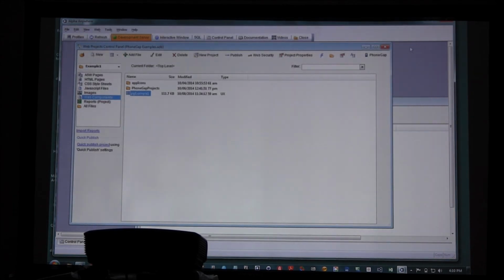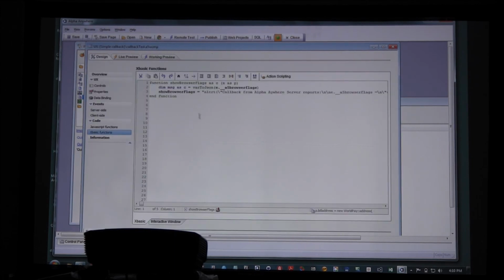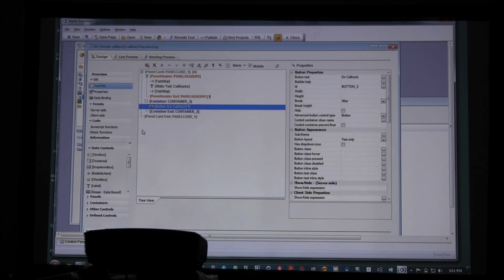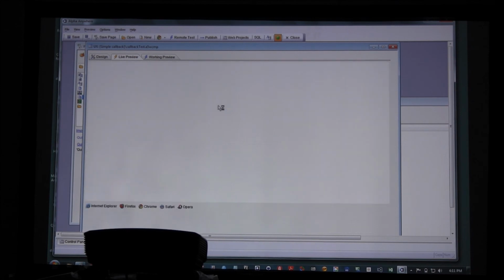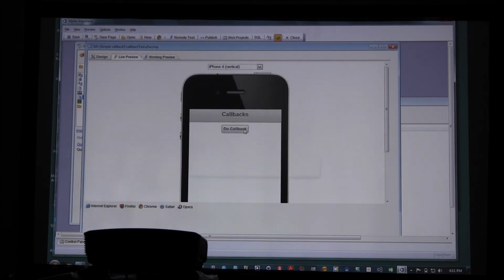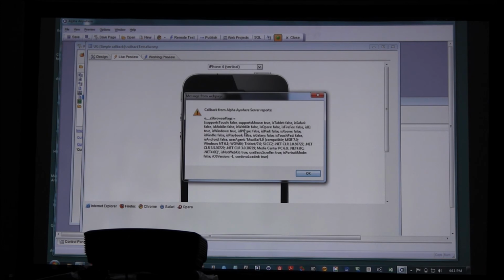I actually have a really simple component that I can show you. This is actually a good thing to test out. If you're ever having trouble talking to your server, you say, well, geez, my PhoneGap app, I can't seem to communicate with my server. Do something really, really simple. This is about as simple as it's going to get. Let's go ahead and fire this thing off. All it has on it is a button, and when you click the button, you get a callback.